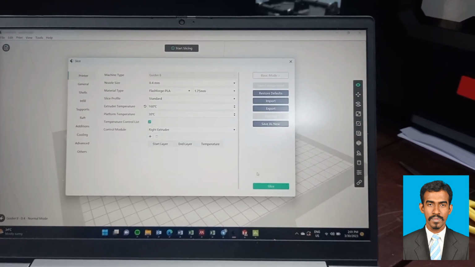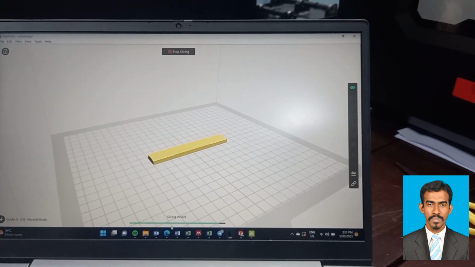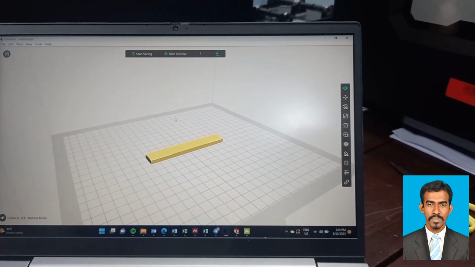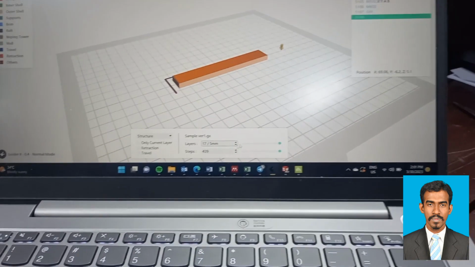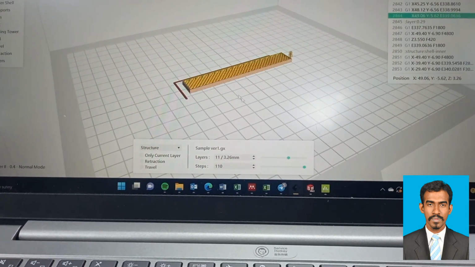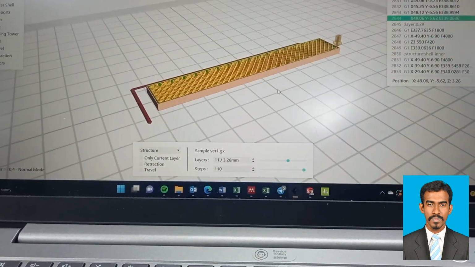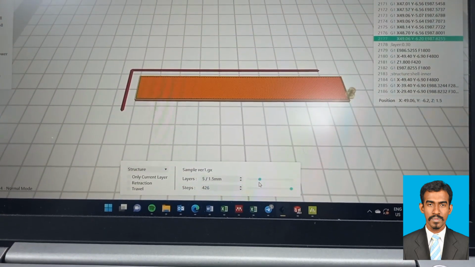So for example, I'm just going to click slice. So the model will be sliced. From here you can see the layer by layer of the printing process. So you can see each layer.